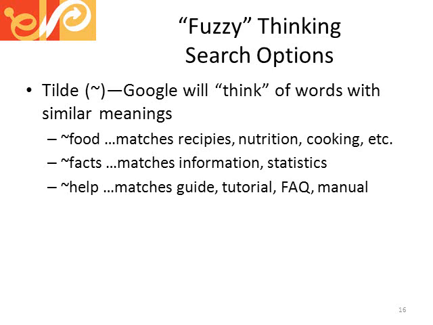If you aren't sure which is the best term to use, you might try using Google's fuzzy logic feature. If you put a tilde in front of your search term, it will think of words with similar meanings. This is particularly helpful when you are trying to narrow down very general searches, as in the example shown here.